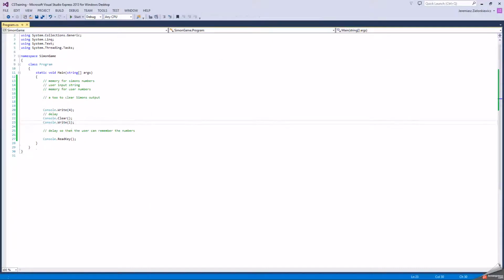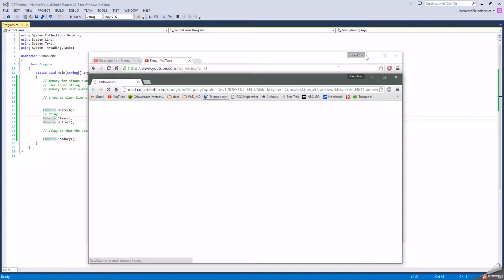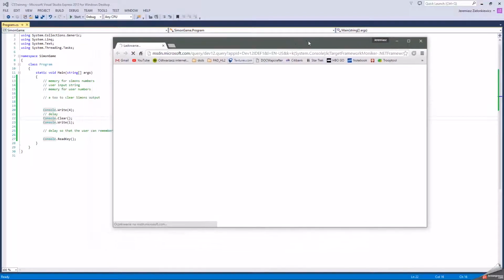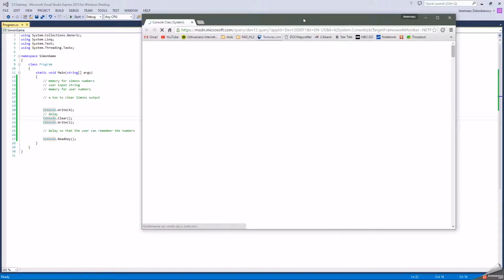Okay, now to work with the delay, we need to get to know another tool, right? You could have tried to read more about the console: you just put your cursor somewhere on the word console and hit F1, and you should get into MSDN, and then you have the full documentation, and you can try to read through and figure out some other tools.